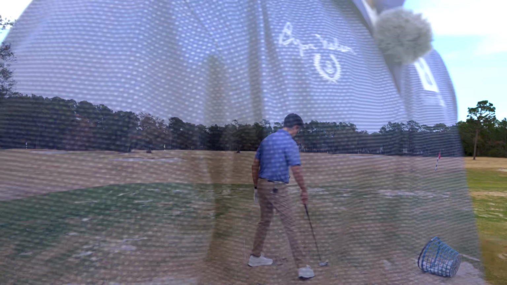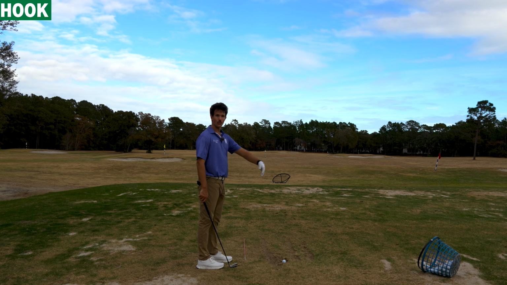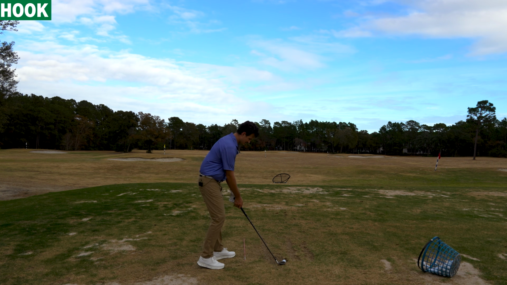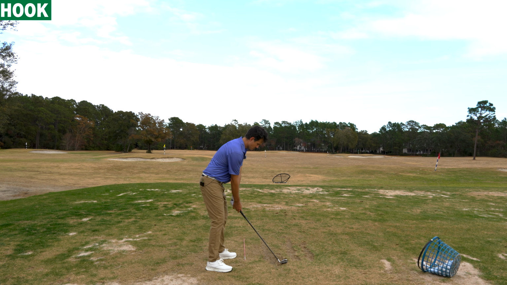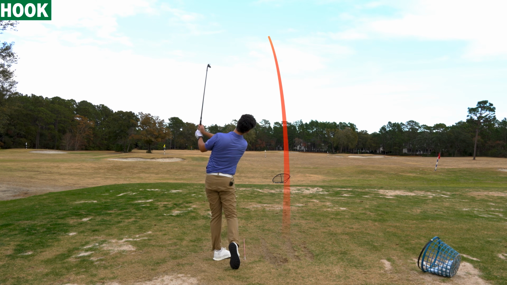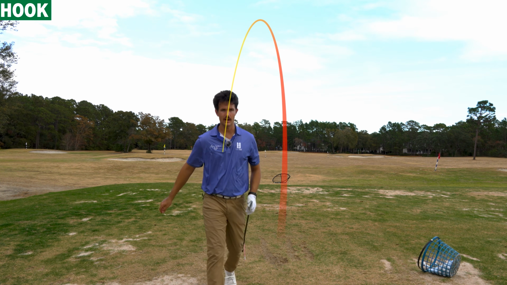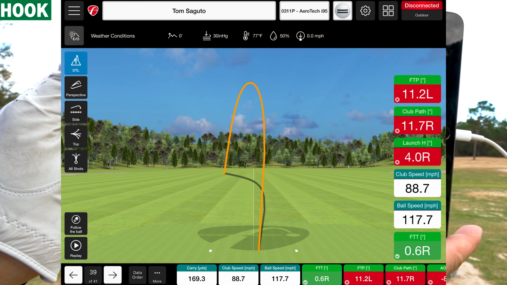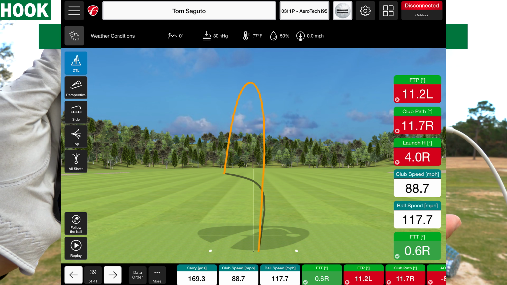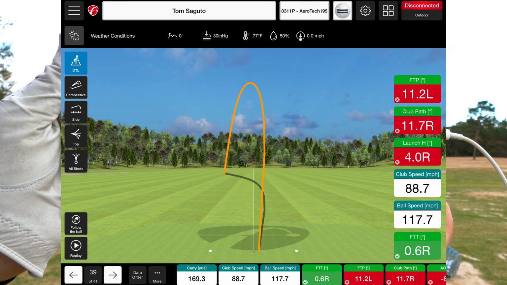If you're hooking the ball, then you have an in to out problem. So your path is way more in to out than the face. Let's just say I've got a square face here, and you're hitting huge hooks. Well, my path is way more in to out to cause that ball to start straight and dive left. The face was very close to that path. You see, the face was actually good. It was square, slightly open to the target, but that club path was 11 degrees right.